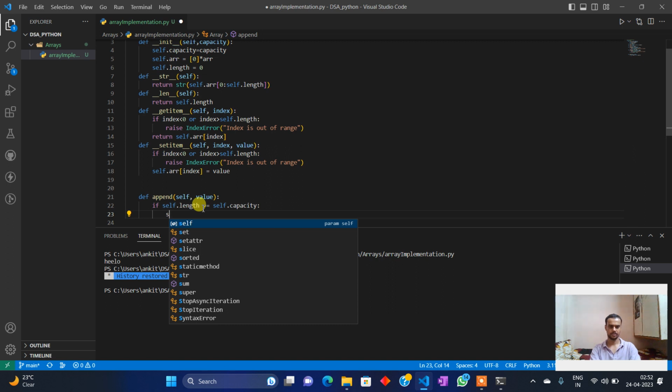But we have to create a function for resizing as well. So first we will create a function for resizing.